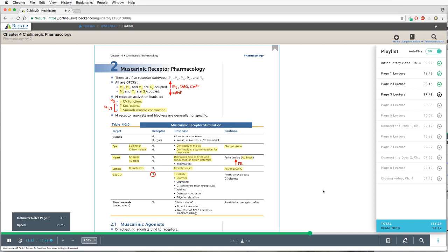When we look at the sphincters of the GI and GU tract, just put it in perspective with the role of acetylcholine and parasympathetic to promote voiding. Obviously, if you want to void, you need to relax the sphincters. So how can a receptor that is Gq coupled cause relaxation of sphincters?